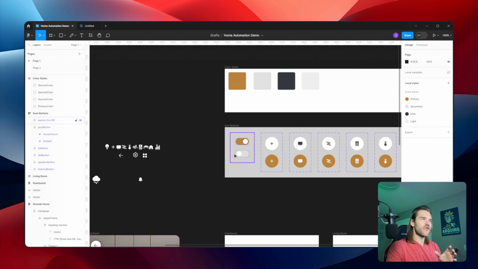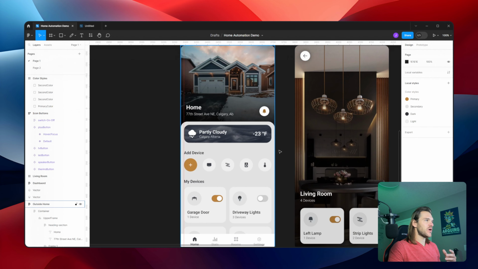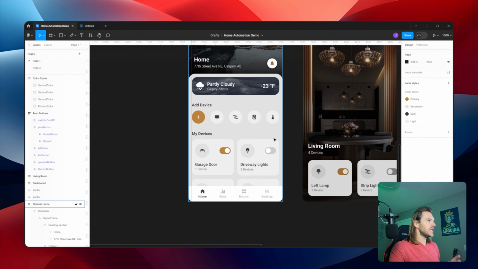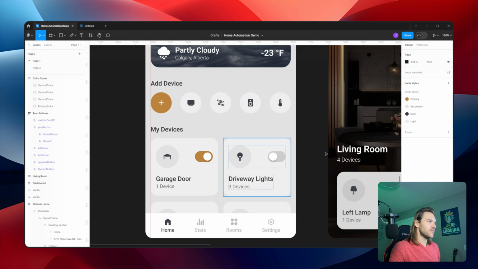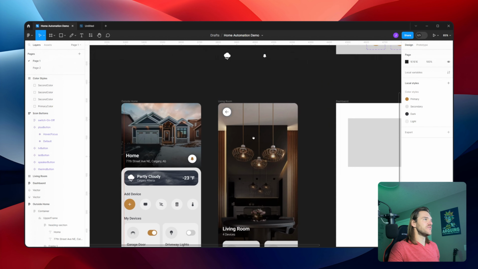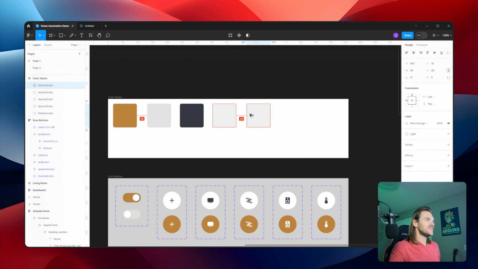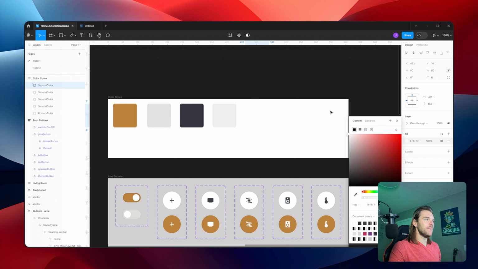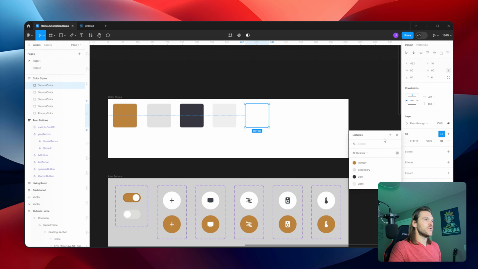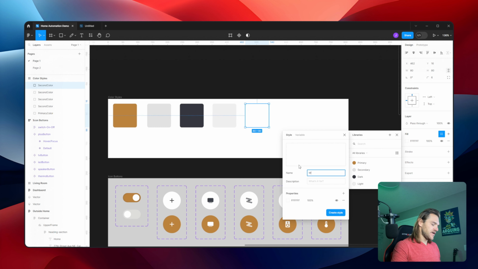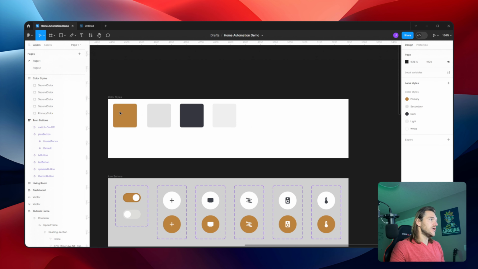Now that we have 4 colors, let's see if there's any type of colors that we need to add as well. Well, I can see off the bat that we need to add the white, of course. White's pretty simple to do, pretty easy to do. So I'm gonna go and duplicate, Alt and Shift again, duplicate this one. We're gonna detach it. We're gonna make it white. You're not gonna see anything, which is fine. And we're gonna add another style. And once we're done, we're just gonna hit create. And now we have our color styles, which is perfect.